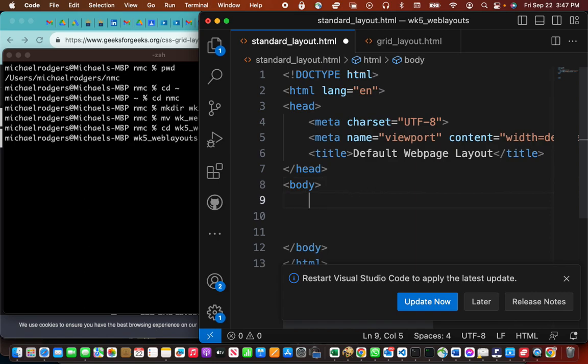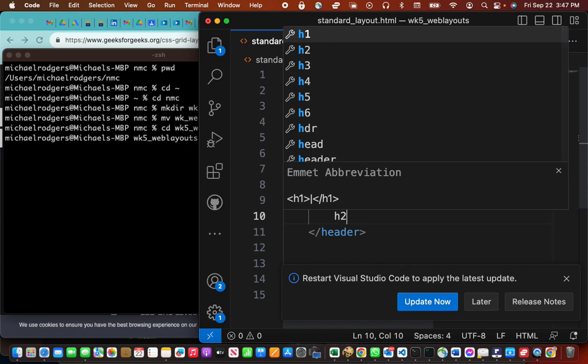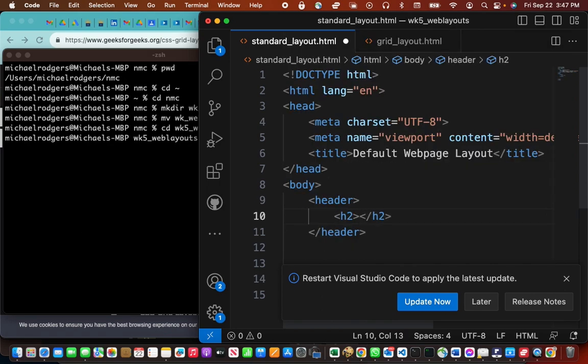And inside of our body, you could create a div, or you could use the HTML5 tag. Does anyone know what tag that is for header? Tag, header. Yeah, I kind of gave it to you, didn't I? All right, header, right? And inside header, we're going to do an H2 element.